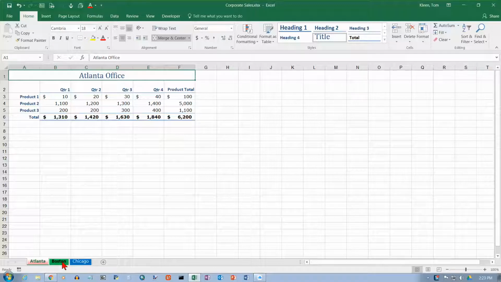We're going to take a look at creating a sheet that has references to cells in another sheet. And we're also going to take a look at printing out multiple worksheets. So I want a new summary worksheet. So what I'm going to have to do here is I'm going to have to get a new sheet first of all. So let's click on the plus sign down here.